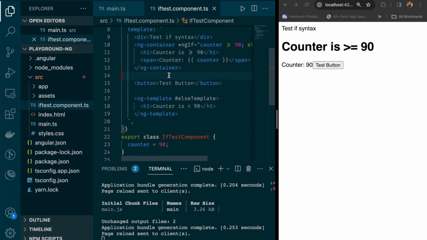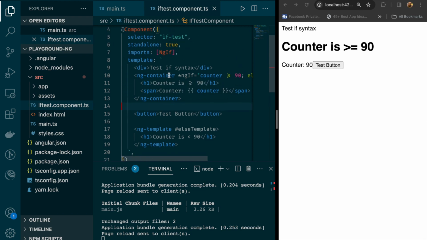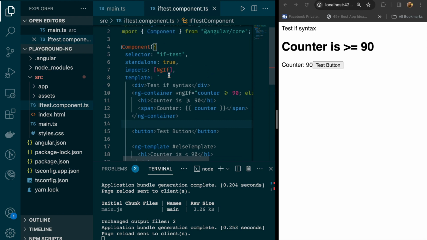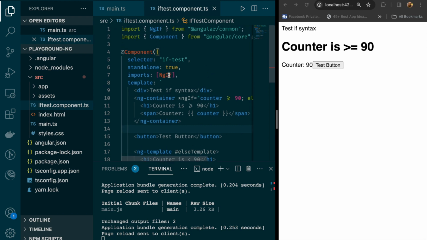So now we have seen both approaches, and from this we can conclude that the @if control flow syntax is much better and much cleaner. Why? Because when we use the ngIf directive, we have to import an extra package for it.